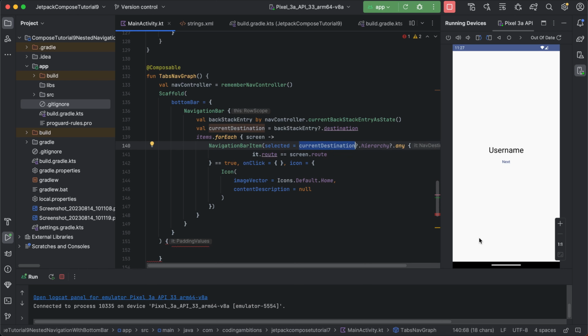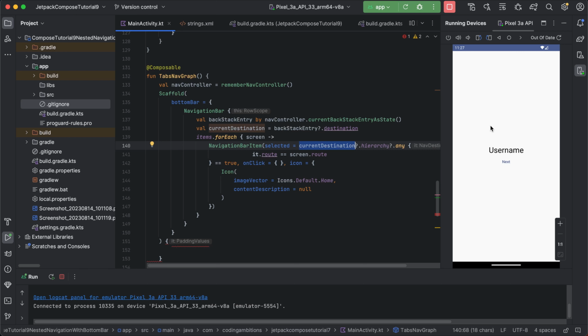Inside home, let's say we have nested navigation, like on the Instagram page: from the home screen we can go to a user profile, and from that profile again to another profile. That is nested navigation. So let's say the home tab is selected, and from home we are on some profile detail, and then we click on another tab. If we come back to the home tab, it maintains the state, right?